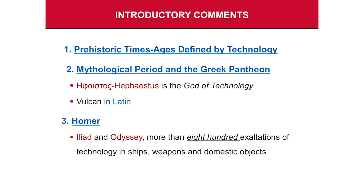And they have layers of gods in their pantheon. And the Olympian gods each represents an entity of this one, known and unknown. So those Olympian gods: 6 men, 6 women. And there you see a lesbian woman and a homosexual man, and also a god of technology. Hephaestus in Greek, Vulcan in Latin.